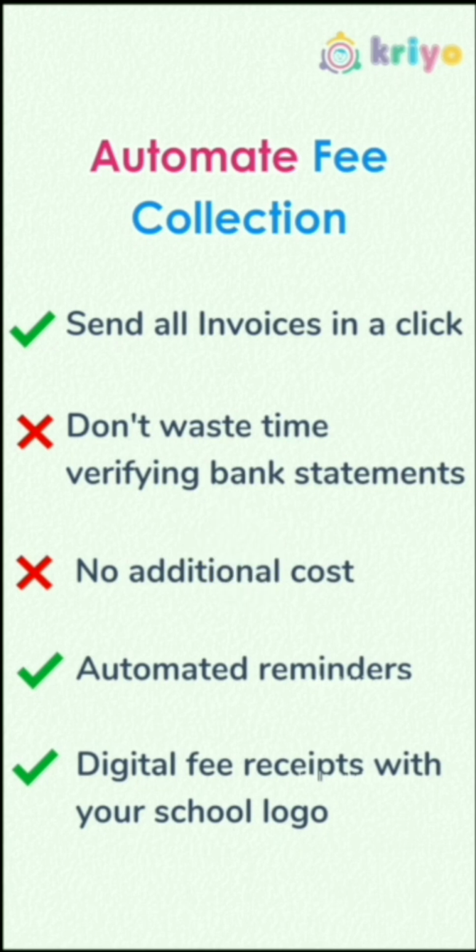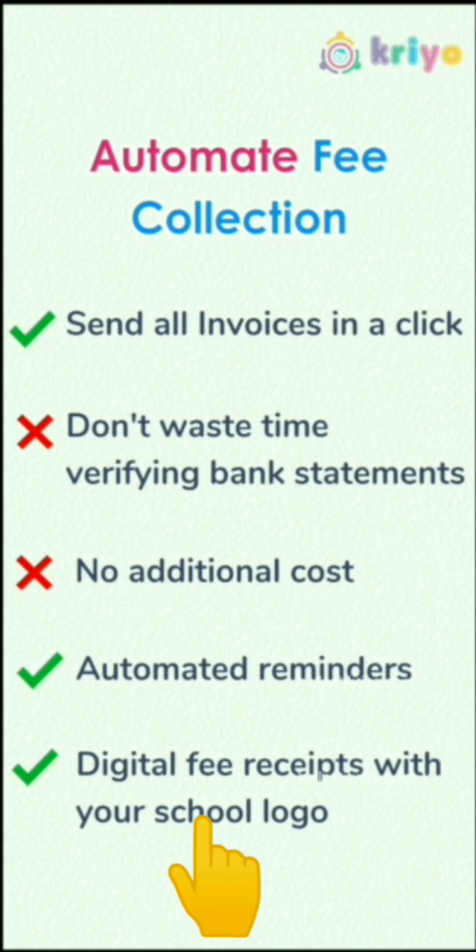Kriyo automates the entire process, and the best part is there is no additional cost to the school. Even for parents, there are no convenience charges if parents pay through UPI or RuPay debit cards. Kriyo automatically reminds parents for all the upcoming dues, and parents can pay from the parent app itself and you get instantly notified. We can link your bank account so that the amount gets directly credited to your bank account. And once the payment is done, parents can instantly download digital fee receipts with your school logo and your company or trust name.